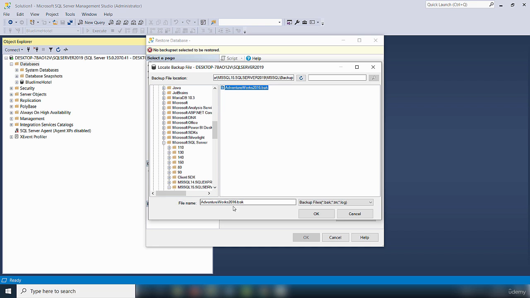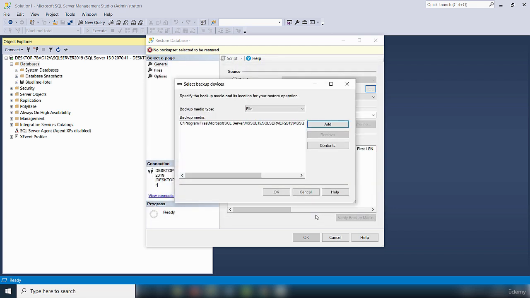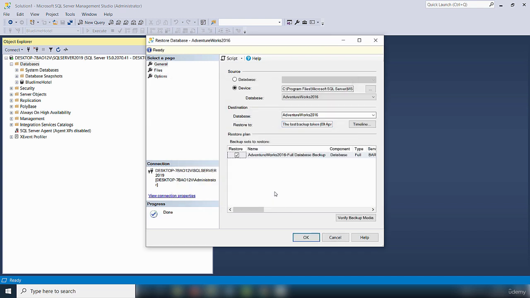The file name is populated here, and I just need to click on the OK button. So I click OK, and then it tells me the path. This is the full path to where the backup file is. Next, I'll press the OK button, and you can see we've got this option checked to make sure we're going to restore this database from full backup.